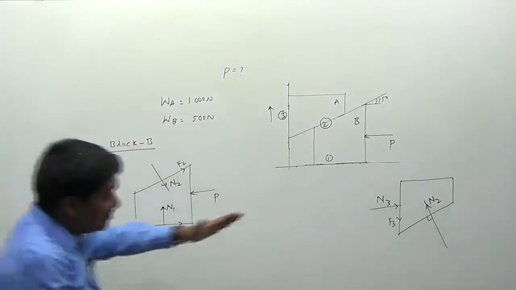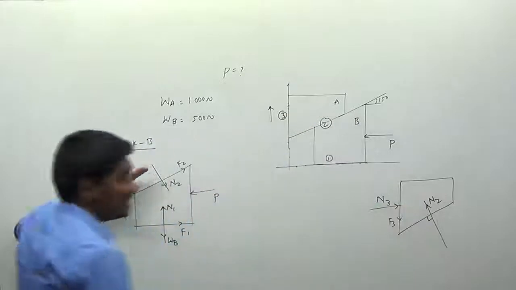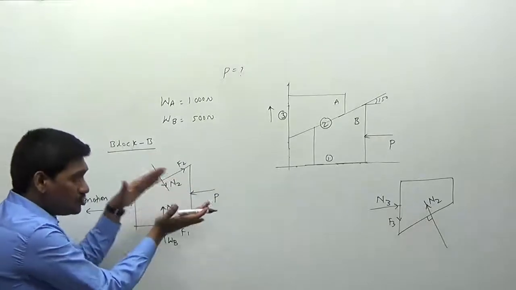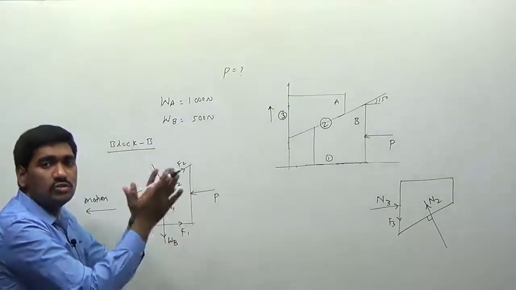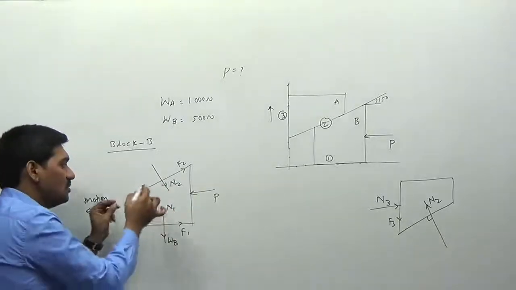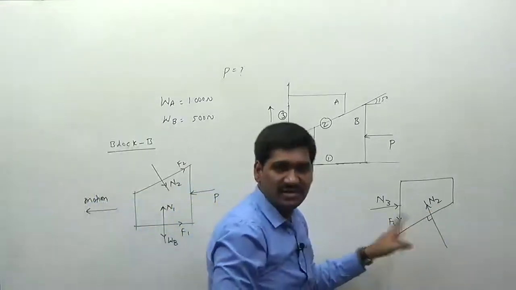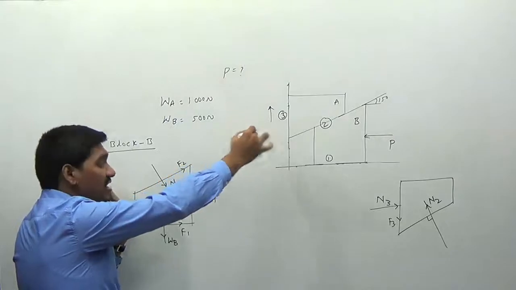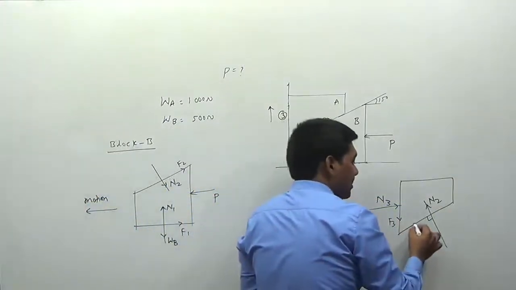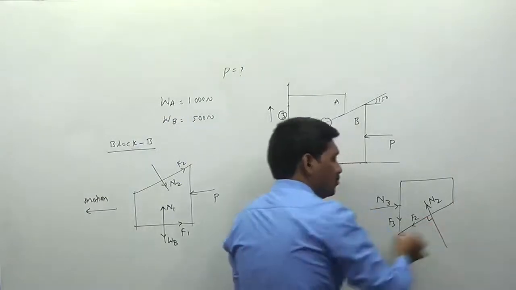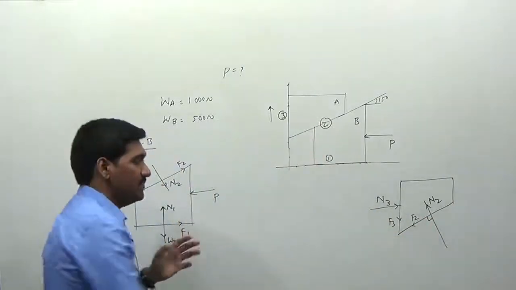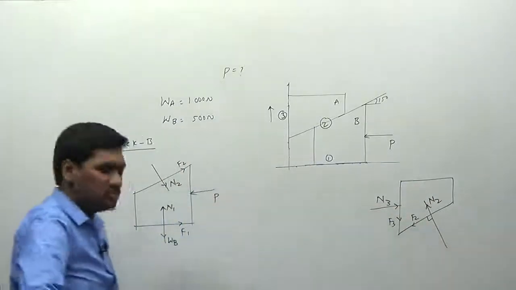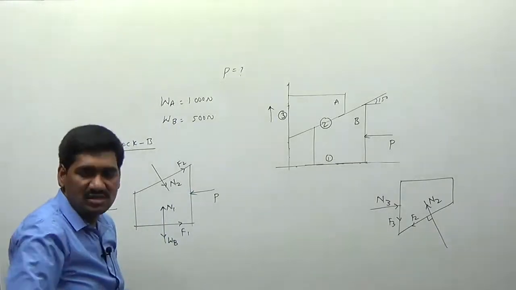Now, see here, this surface is in contact with this surface. These two surfaces are in contact with each other. Whenever these two bodies come together, all the forces should cancel with each other. Since this surface is in contact with this surface, the force that is acting is nothing but acting along up the inclined plane. So, along this surface, we have to get the force that is acting down the inclined plane, nothing but the value F2 acting in the downward direction here. If you bring these two bodies together, these forces should be equal and opposite with each other. Therefore, these two forces should cancel with each other here. That is the concept.